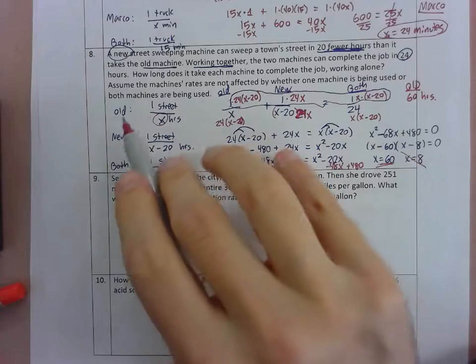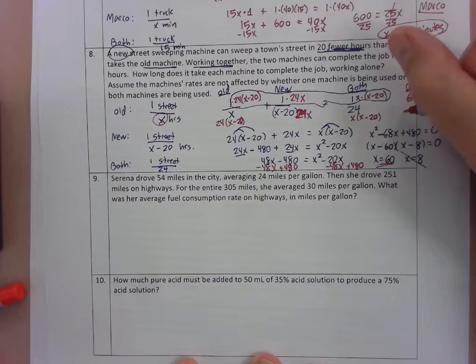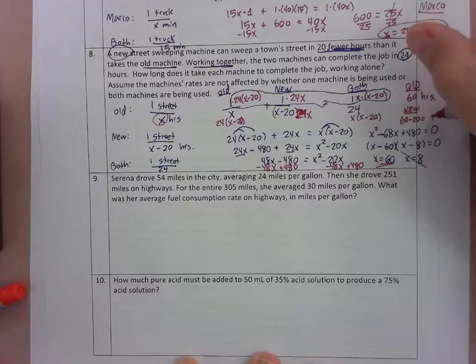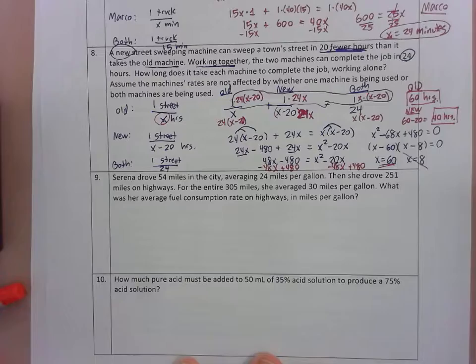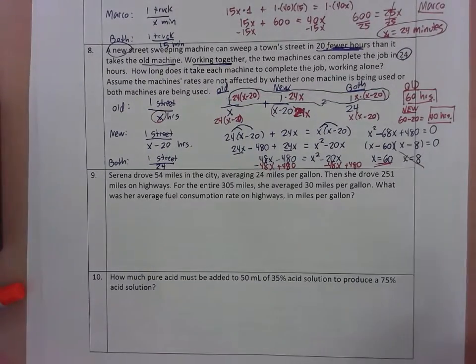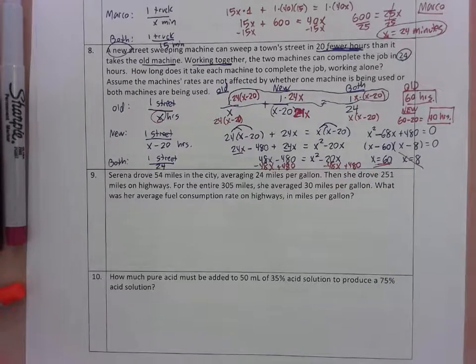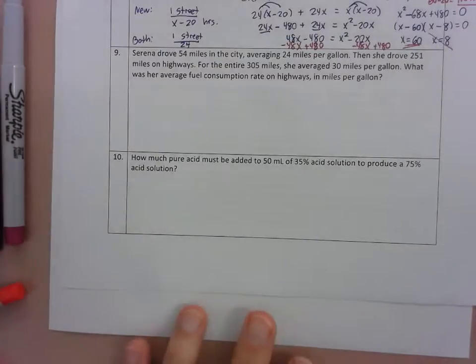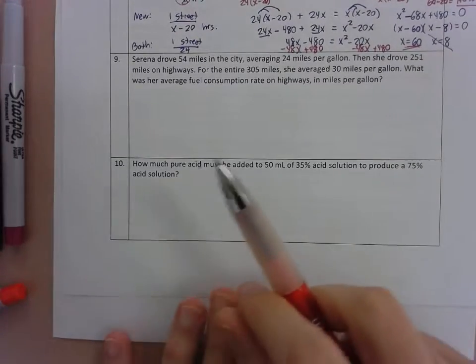And the new one is going to be, well, 60 minus 20. Well, that's going to be 40. So 60 hours and 40 hours. Now that was a bit trickier than number 7, but it's the same type of setup. It just has more factors involved, so it does get a little more complicated. All right, let's pause the video and try number 9. All right, if you need some help with number 9, just follow along and we'll go through this together.